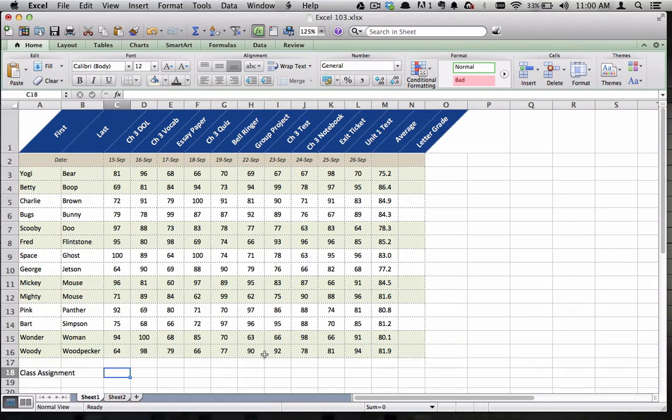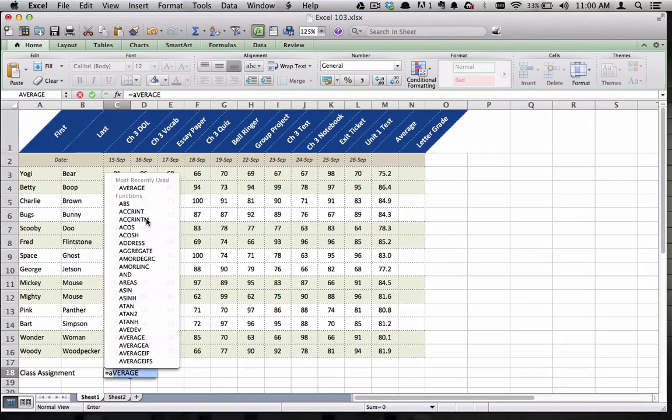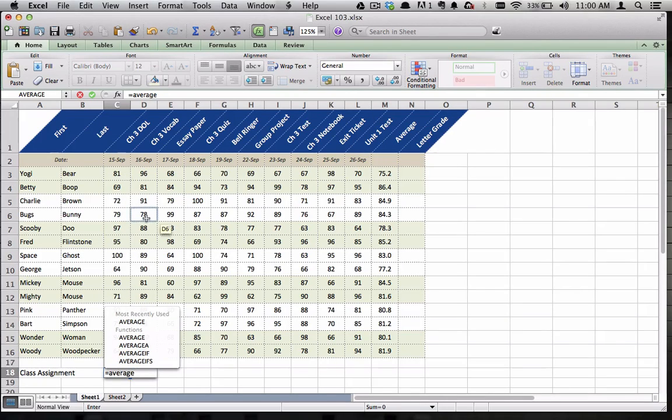Okay, so I'm going to use an alternative way to do that, especially since I don't want it to maybe accidentally guess the date. I think Excel might be smart enough not to do that, but just to be safe, I'm going to do equals average parenthesis, and I could either type C3 to C16, but I'm going to click and hold and just drag through it so it types it for me. Close the parenthesis and hit enter.